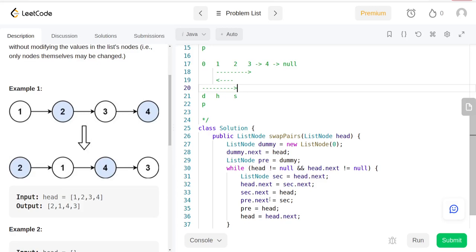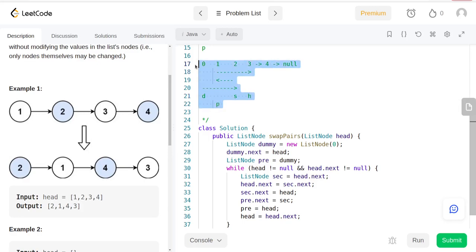And the last thing we want to do is that previous is going to become equal to the head. And head is going to become equal to head dot next. So now head dot next is pointing to 3. That's where the third element is, where the head is going to be.